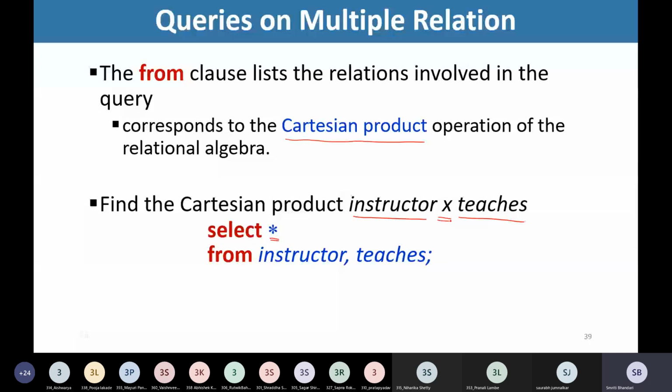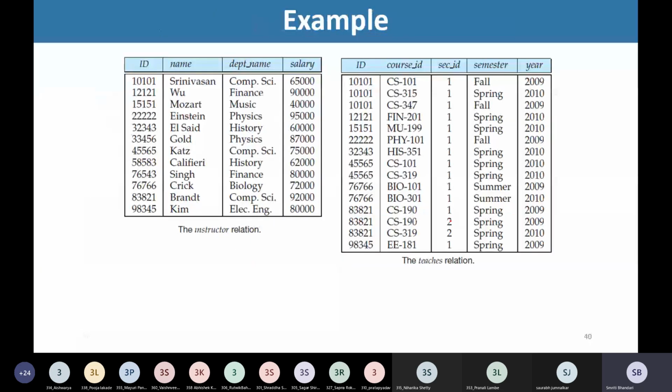So let's see two instances of these two tables. This is the instructor table and this is the teachers table that we have. If we try to form the Cartesian product of these two relations, we have seen the Cartesian product in relational algebra, right?